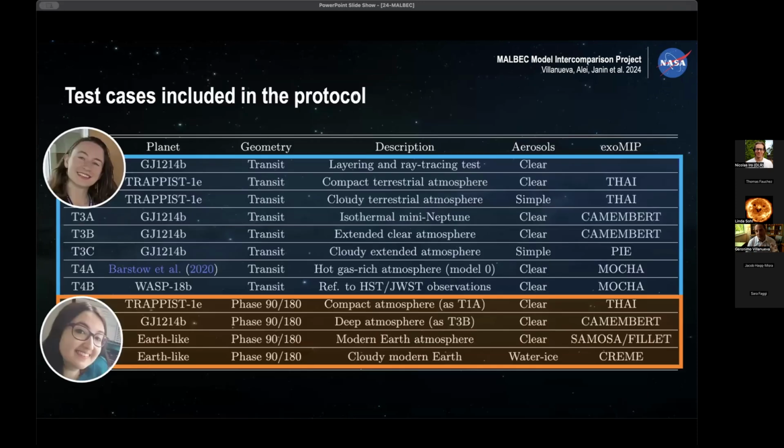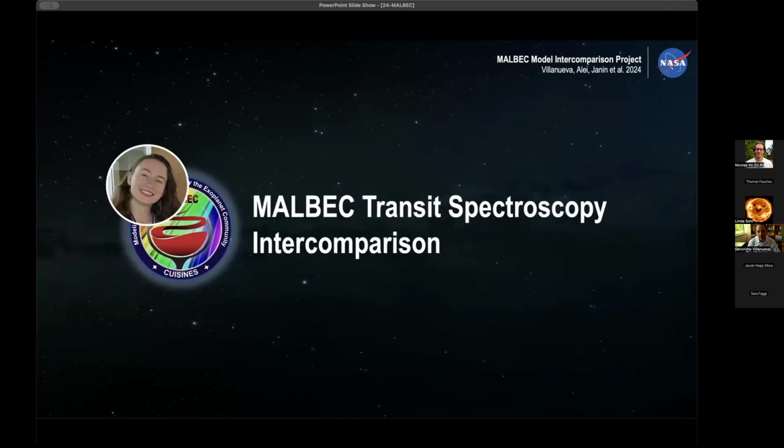Okay, so back to the two big sub teams that we have now. We have the transit case, led by Stel, and you can see we have a mixture of terrestrial planets. We also have a theoretical case that she will talk about. This has been very challenging, but a great exercise. In transit, we mostly focus on the heavy planets or gas giants, even though we also have TRAPPIST there. For the direct imaging case, we mostly focus on Earth-like planets. We also have GJ1214b, infinite atmospheres as a good exercise, and Eleanor will show more about them. So with that in mind, I'm going to give it to Stella.